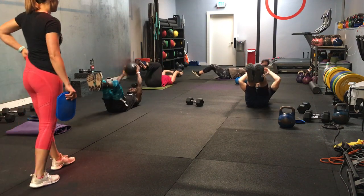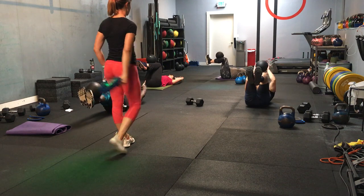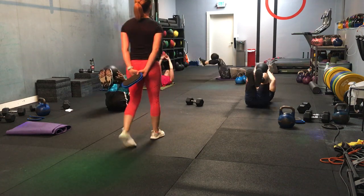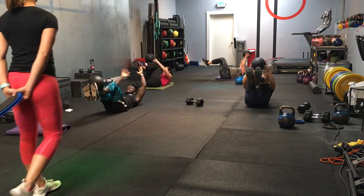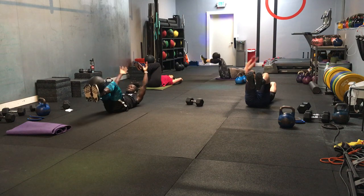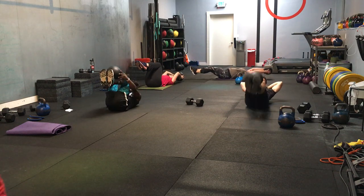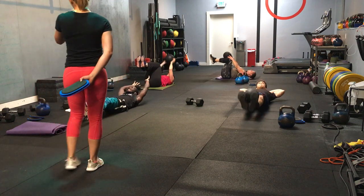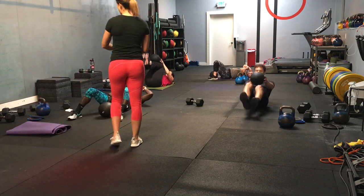20 seconds left. Reach overhead. Yes, add that leg extension with the medicine ball if you like, just like Wilfred and Watson. Jen is also adding the leg extension with and without the medicine ball. Sarah's keeping it classy. 10 seconds. Pull those toes up towards your shin. Activate those lower legs. Pull them up. Dorsiflex that foot. We're down in 3, 2, 1, time.